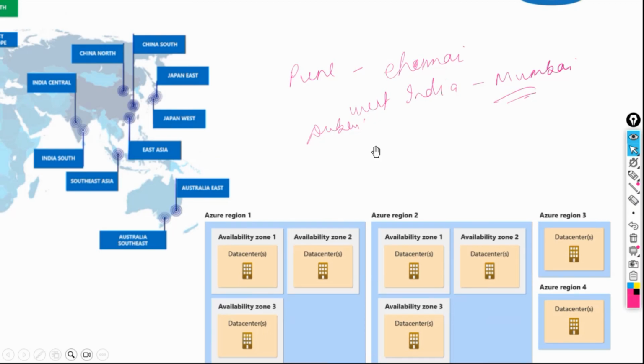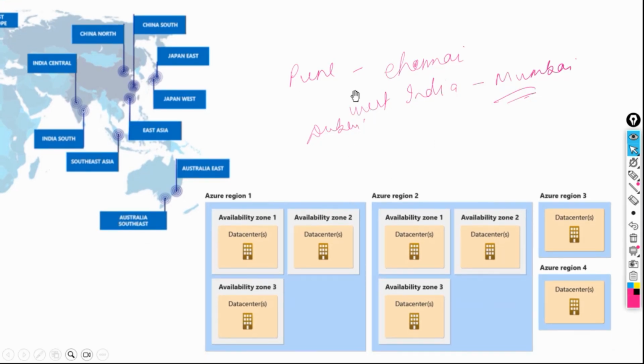For example, if I'm sitting in India and want to create a server for myself, I will get an availability zone near Pune, Chennai, or Mumbai. Why do we look for these three locations? Because I'm looking for something nearby so that my scalability is there.